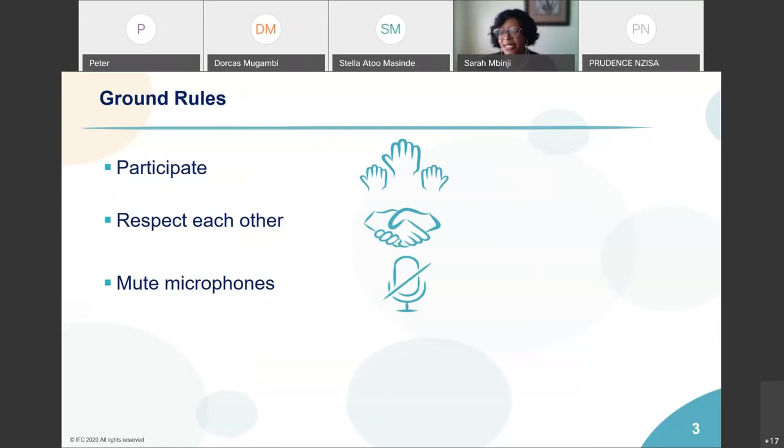And again, we're just trying to go through the challenge of social distancing and so on. So it's very critical that we communicate, that we meet at the chat box. I'll be asking you some questions, some feedback. Please feel free to go to the chat box and relay that information to us. This is a safe space, and we are going to respect each and every opinion that comes through.